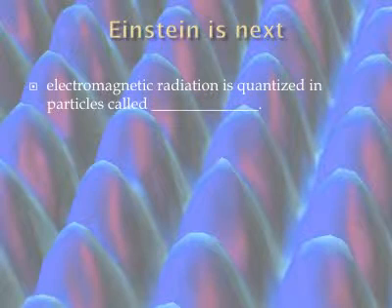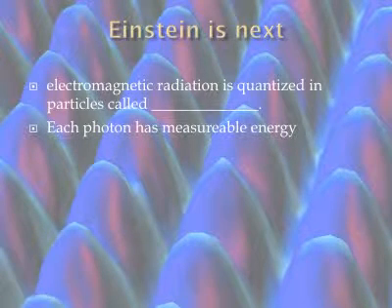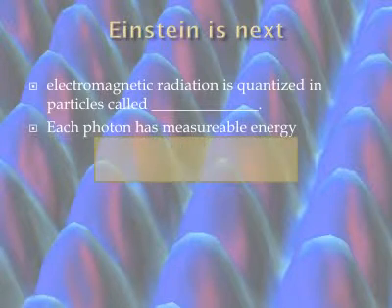Alrighty, awesome. Each photon has a specific amount of measurable energy. Every single photon, which is why we can tell how many energy levels elements have, how many energy levels atoms have, because we can study the light that they give off. Based on the amount of light and the type of light given off, we can figure out how much energy is being absorbed and released.